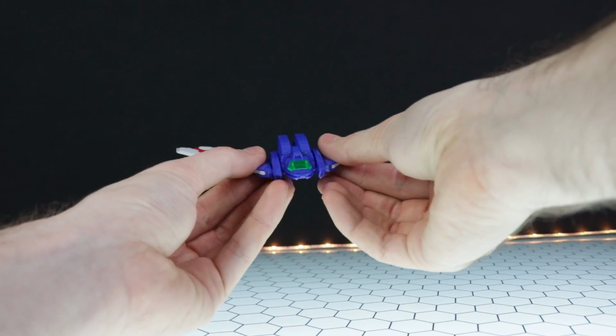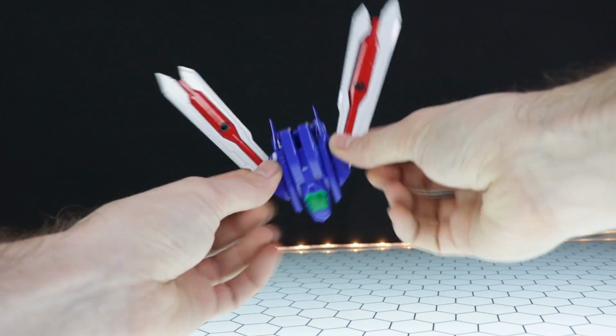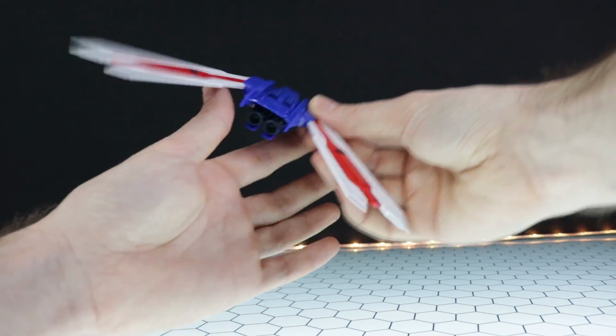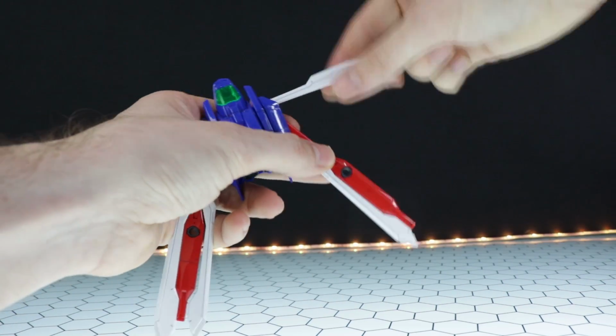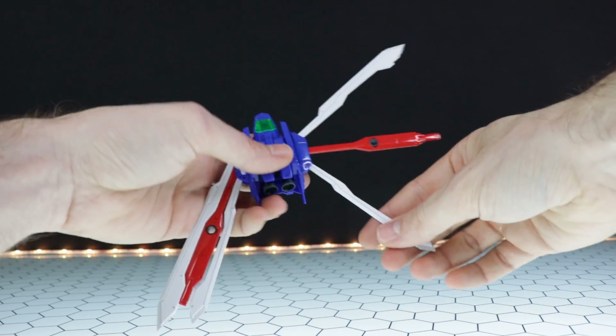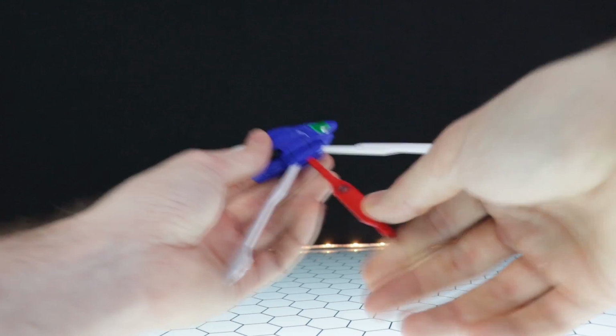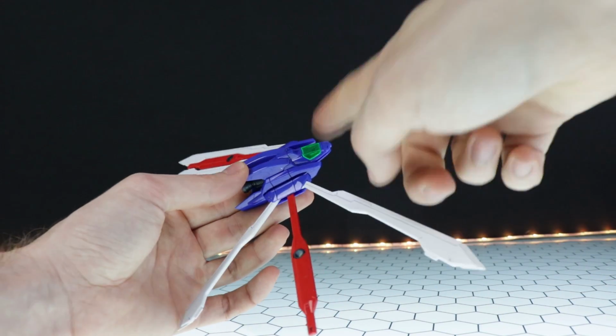We've got some awesome flappy wing action, so down, up here. It's not a whole lot, but it is something. And on top of that, these all separate out. Once again, that is part of hyper mode. So that's it all spread out. That's it as normal. Also, nice clear green part in the cockpit.